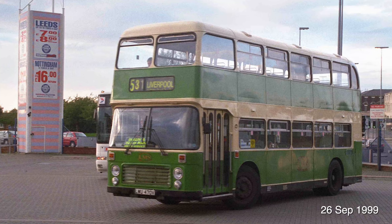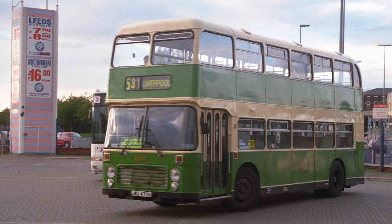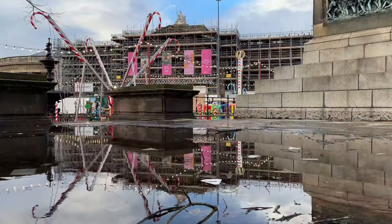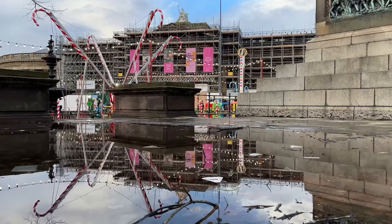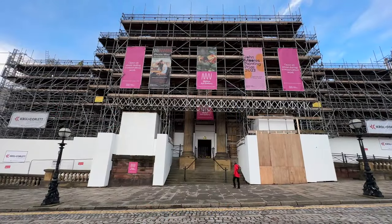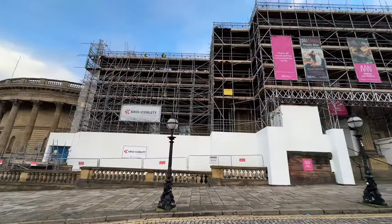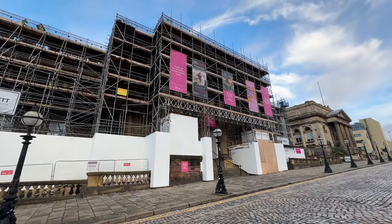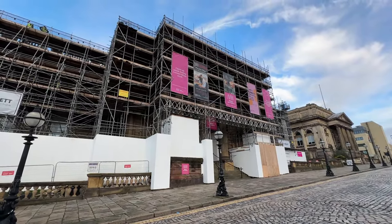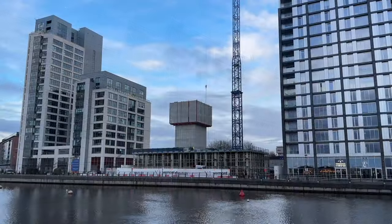This is the only photo I ever took of the old bus station — the sign at the front of the bus says Dublin and Belfast Ferry Service. Just a short distance away, we can see that renovation work is proceeding on the exterior of the Walker Art Gallery, here reflected in a large puddle. The Christmas Fair is in progress right next to it. They're carrying out improvement works on the exterior fabric of the building, but the gallery is fully open. It's one of my favourite museums, with some great temporary photographic exhibitions — I find many of the paintings a great inspiration for photography. It's located on William Brown Street, which, according to Wikipedia, is the only street in the country that consists only of museums, galleries and libraries.